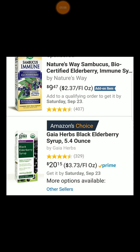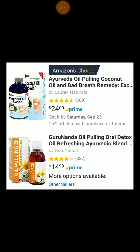So elderberry is also really awesome. This stuff tastes really good. I've heard people actually put it on their ice cream. It's good for your immune system. It's usually one of the easier ones. If you get a kid's version, I mean, it's all pretty much good for everybody, it doesn't matter, but there are some labeled for kids specifically, and kids will actually love this stuff because it tastes good. So I would get that.